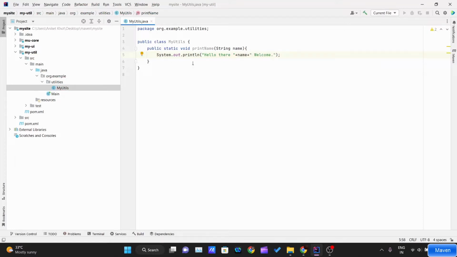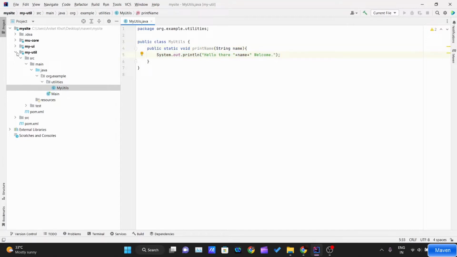So this is what this method will do. We have created one package inside which we have created one class, and this class implements this method, printName, which takes one string and just prints that string with some other words.